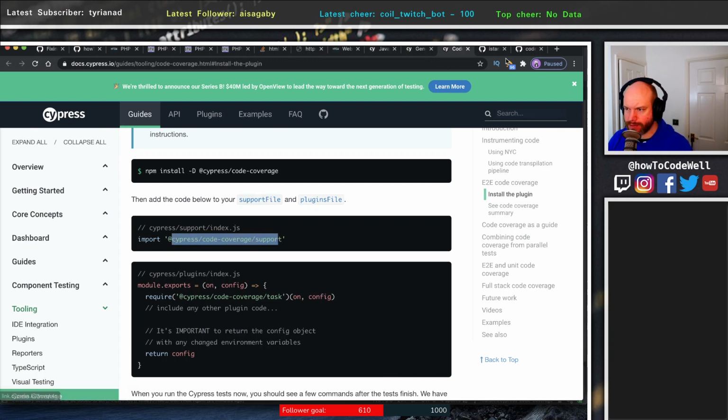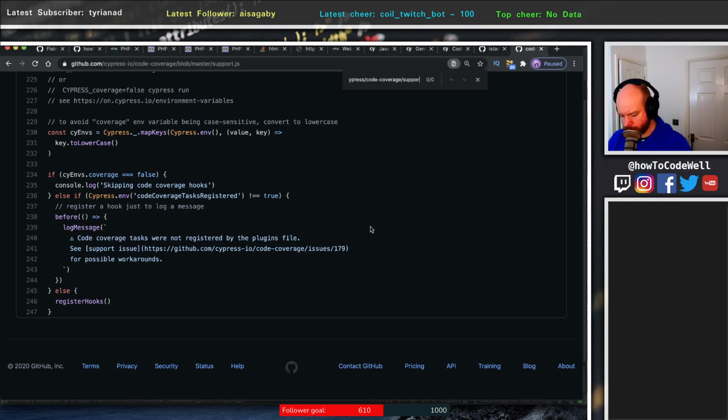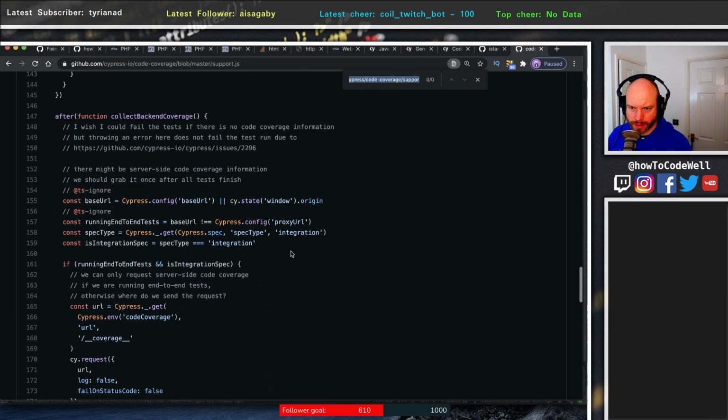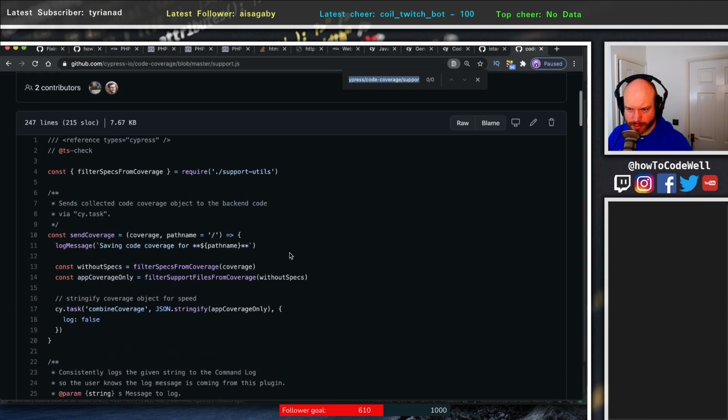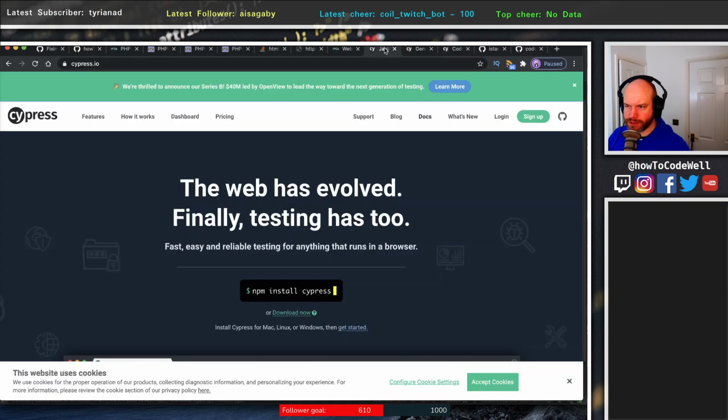Let's have a look at that for a second. Okay, it doesn't seem to be in there. It might be part of the support utils though. Okay, let's brush past that for a second.